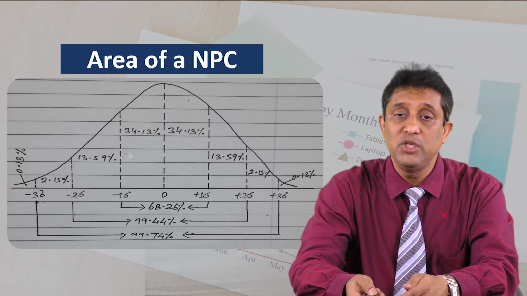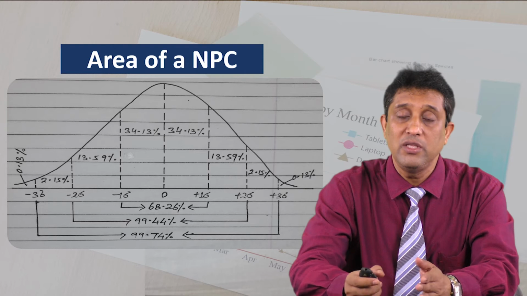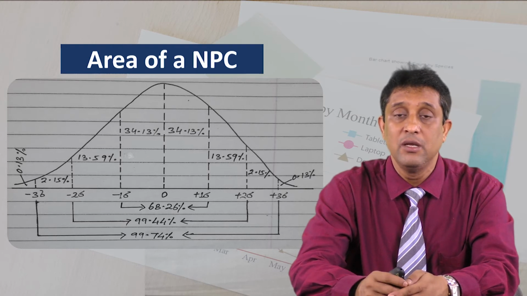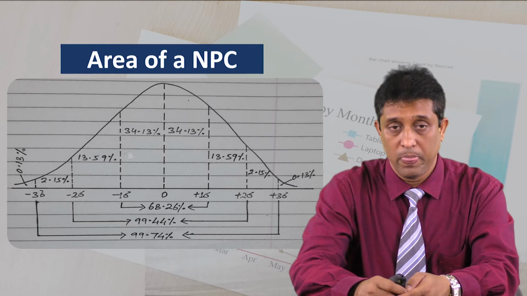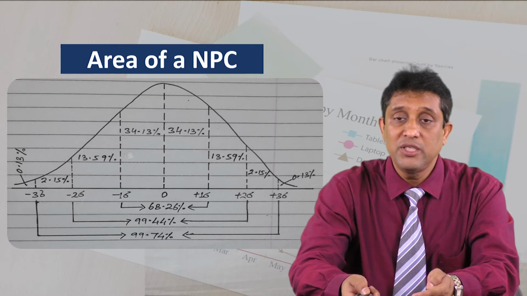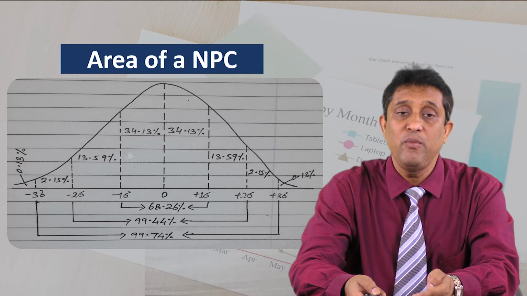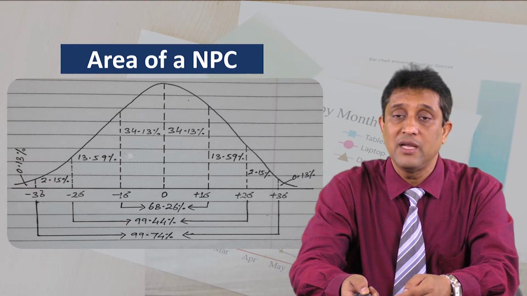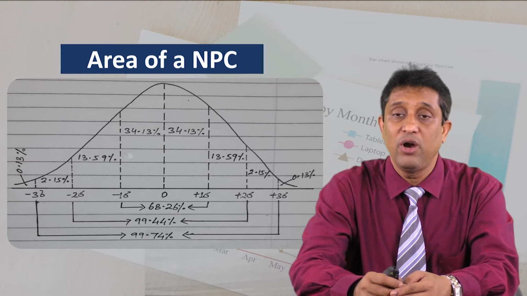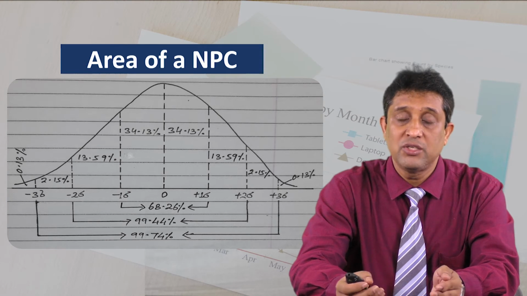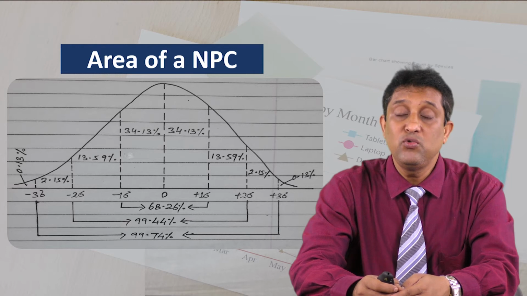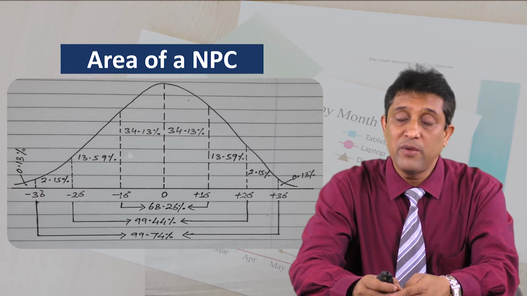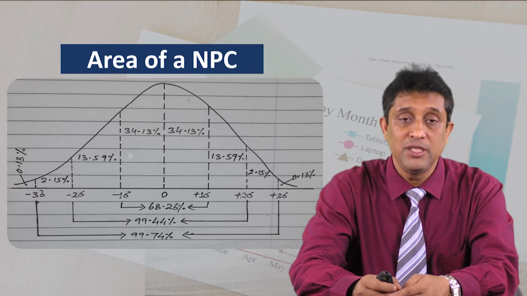and from 0 to +3 standard distance you will find that all the scores in the positive direction are greater than the mean score, and beyond +3 standard distance and below -3 standard distance you will find that some extent of the area is left. So that is why the 2 extremes of the normal probability curve never touch the baseline.